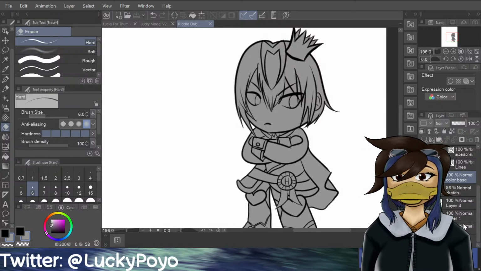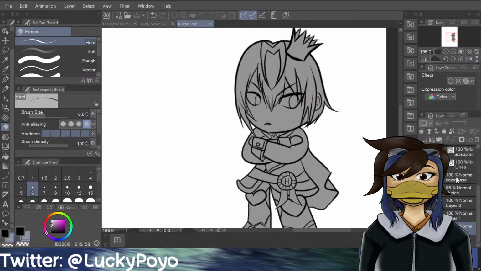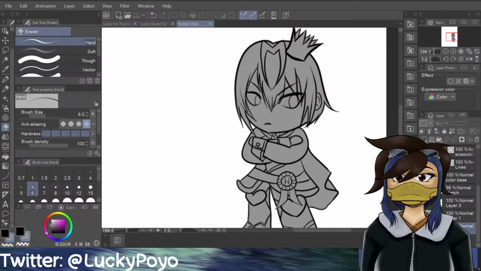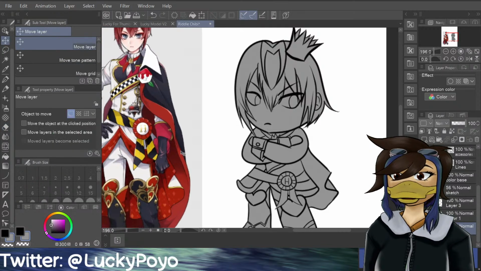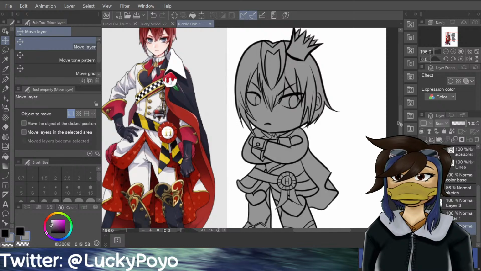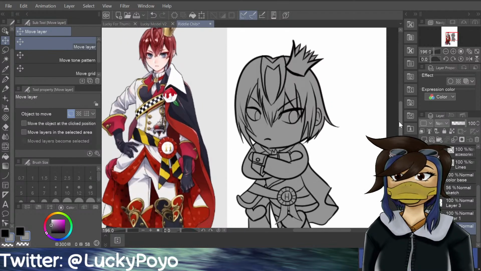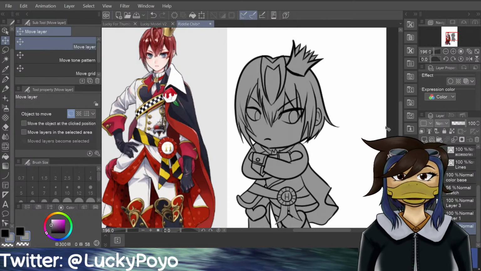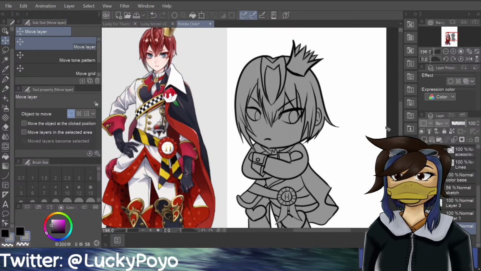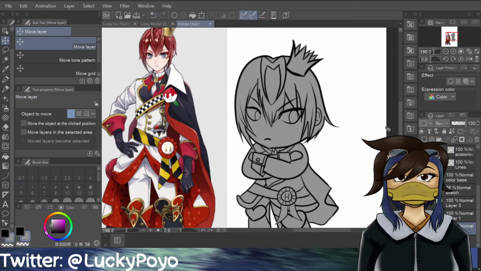Now the good news is, when it comes to the color, I'm making this visible again. I can bring this closer now. The really good news about the color is it's actually fairly simple, because with a chibi, you don't have to get super into the detail. You just put down flat colors, and you do a little bit of shading. And that's it. You're pretty much set after that.